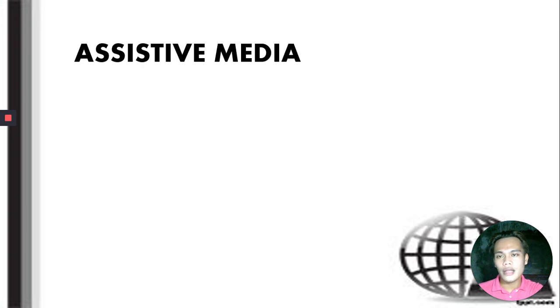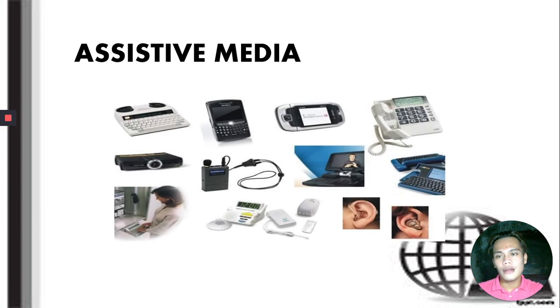And the fourth trend in ICT is assistive media. Assistive media assists those who have visual and reading impairments. So people who can't see or read can use this media. This is a non-profit service designed to help people. A database of audio recordings is used to read to the user.